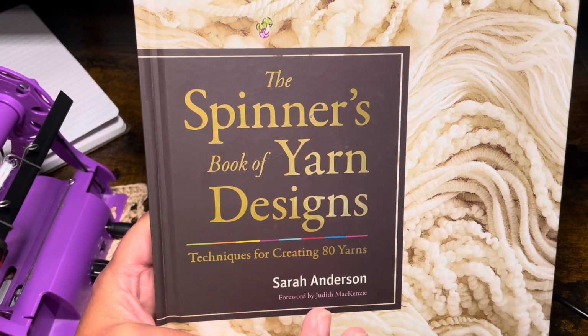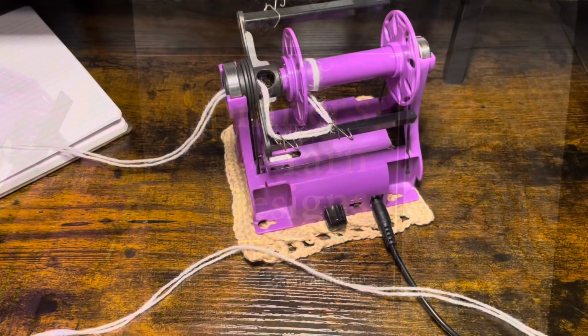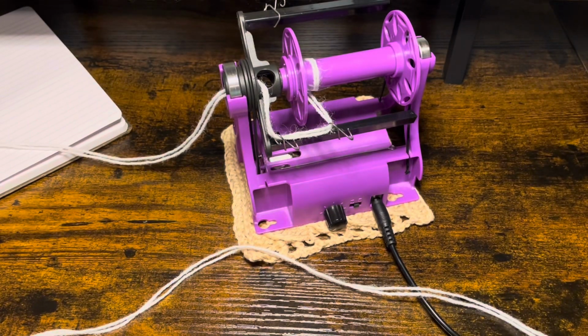So if you can get your hands on this book, do such. We are an inch closer to learning how to spin.